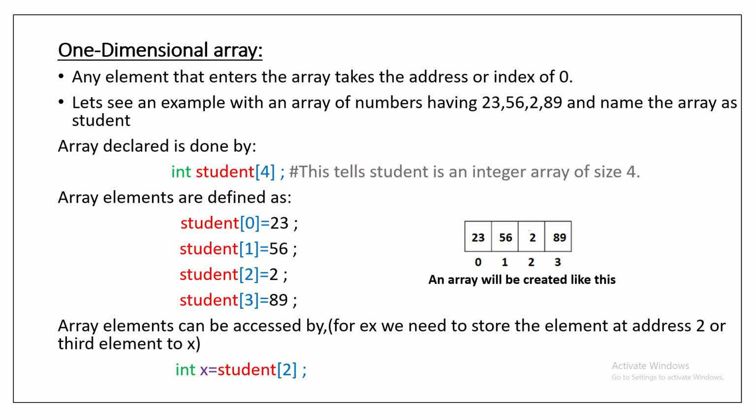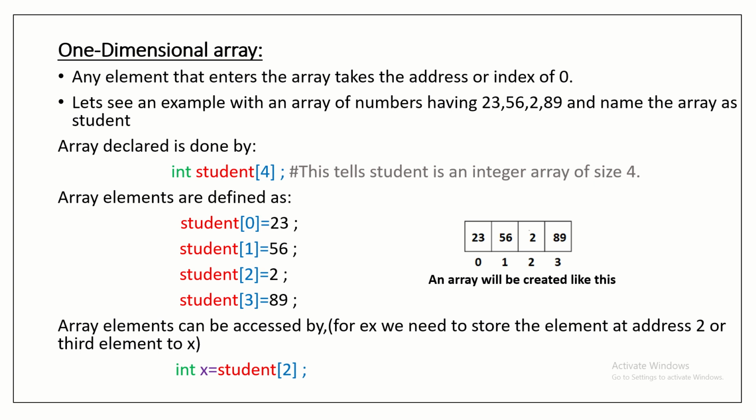Now I want to define what number is to be stored inside every position. Here the size of the array is 4 and index values range from 0 up to 3. As we said before, the index of an array always starts with 0 and ends at n minus 1. So here I am defining that at the 0th position I'm storing the value 23, and at position 1 I'm storing the value 56. Likewise it goes on, and after that the array is created and will look like this, shown at the right side of the program.